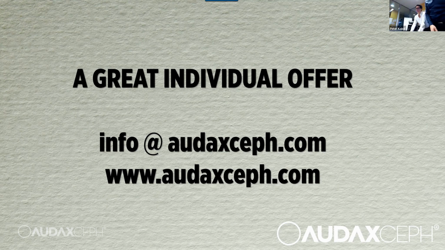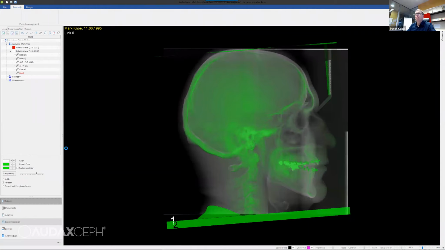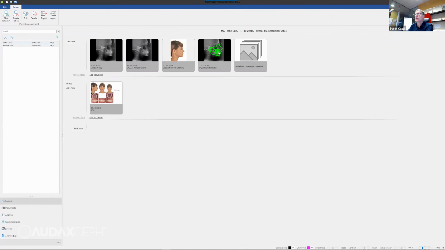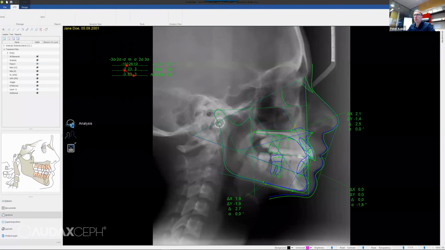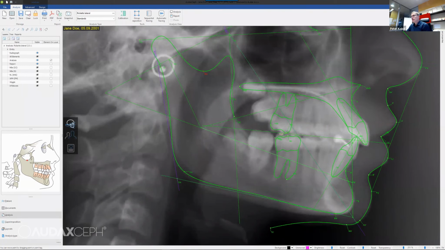I'd like to show Brad the resizing of teeth there, because it depends how it's done. Okay, so I will make this smaller, and let's go to an analysis. So I'll select a patient. Okay, we have this analysis, for example. I'll go to analysis. Okay, so there are different ways how to do that. You can click on this one, and there is a mannequin around, so you can make it bigger or smaller. If you click this one, it will make it smaller.